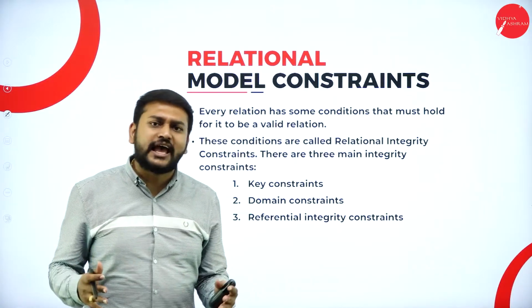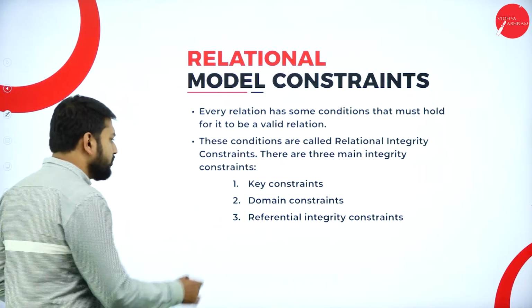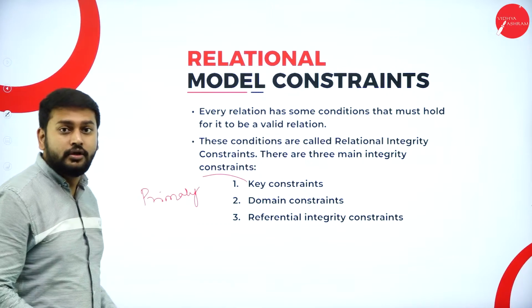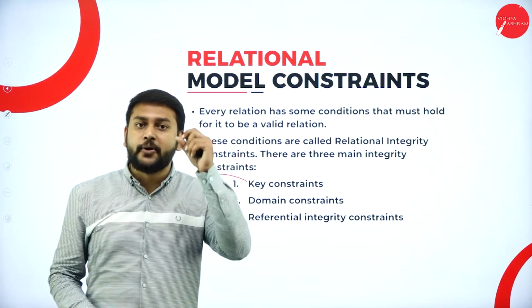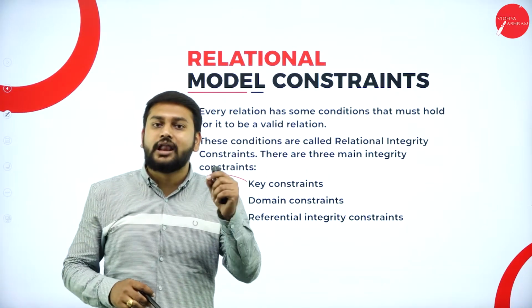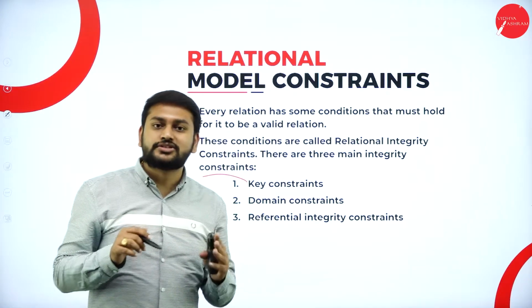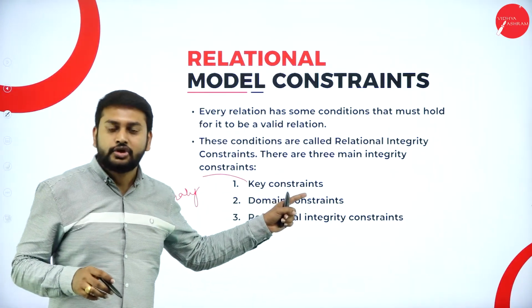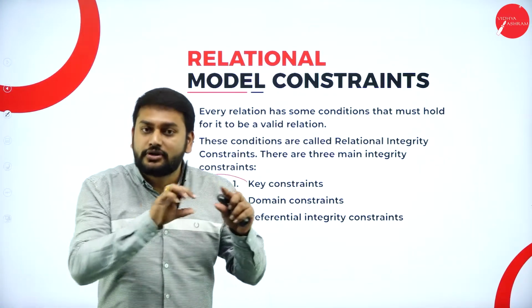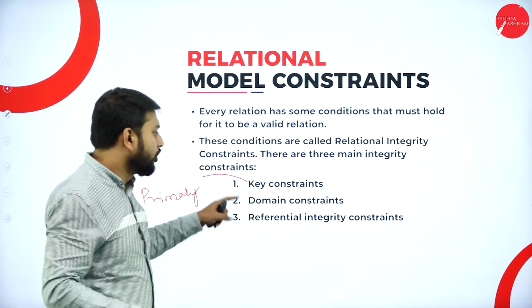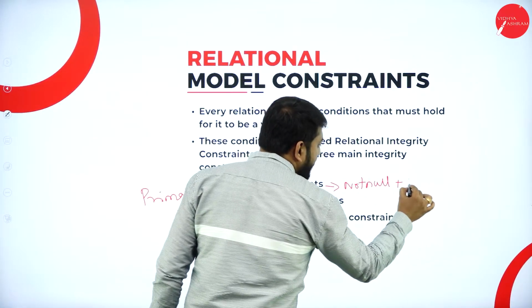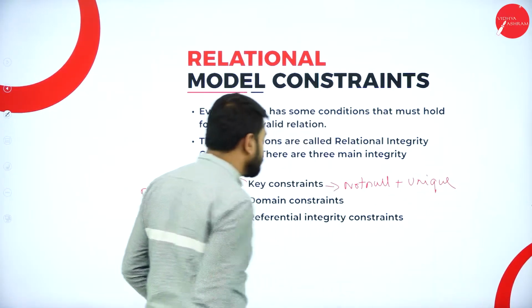So what exactly is the key constraint all about? Key in the sense, it's all about the primary key constraint. That's what you need to remember. Primary key constraint means, guys, whenever I make a particular attribute a primary key, it should follow 2 rules. It should not be null and it should be unique. That is what I call a primary key constraint. Why do I use this key? Because I should be able to uniquely access one particular row. So the first thing it should follow is not null, and then the data should be unique.